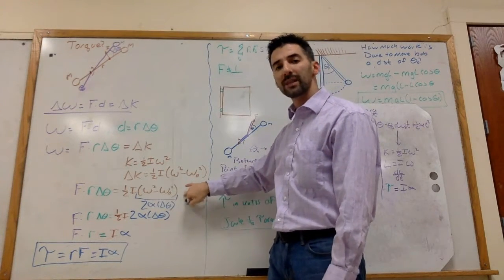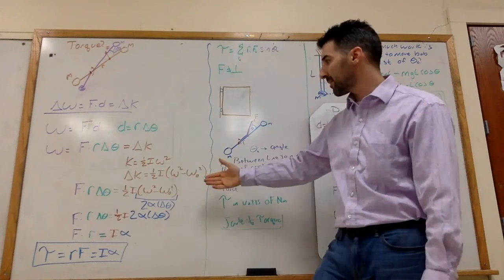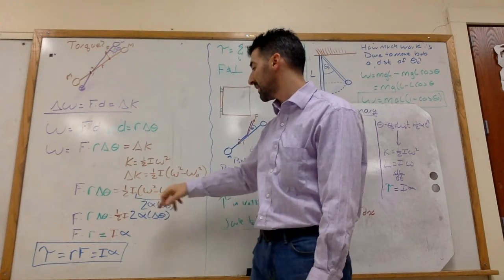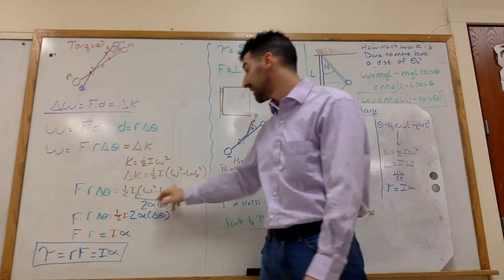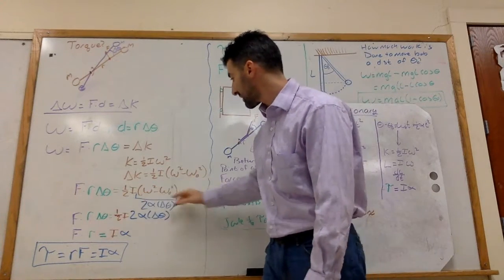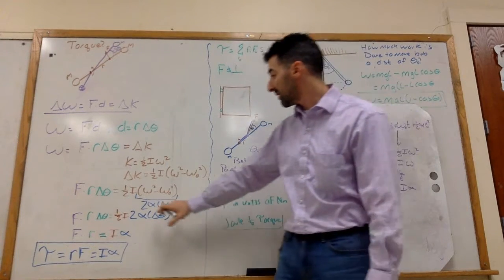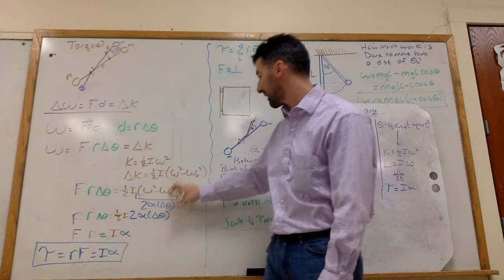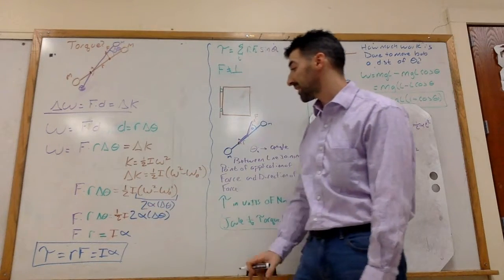From those kinematic equations, I'm hoping this looks a little bit familiar to you. I have a kinematic equation that says omega squared equals omega naught squared plus 2 alpha delta theta, 2a times distance, which means I can subtract that out and make yet another direct substitution. Omega squared minus omega naught squared is equal to 2 alpha delta theta.